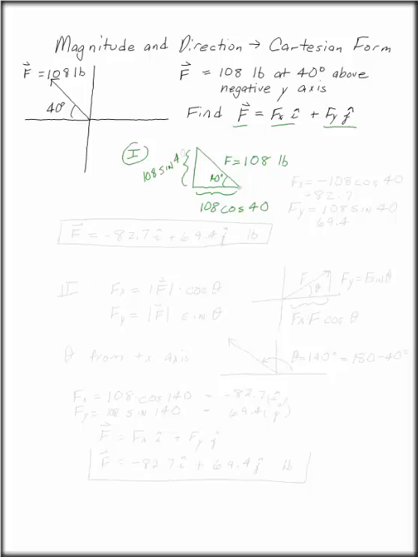At this point, we have to use our looking at the graph to figure out how that relates to Fx and Fy. This is the origin. So this, Fx, is minus 108 cosine of 40 or 82.7.